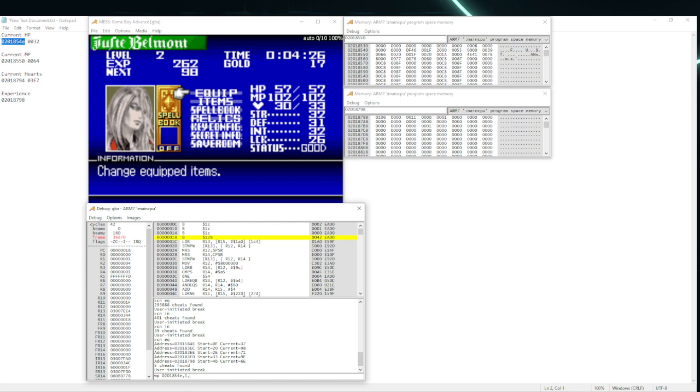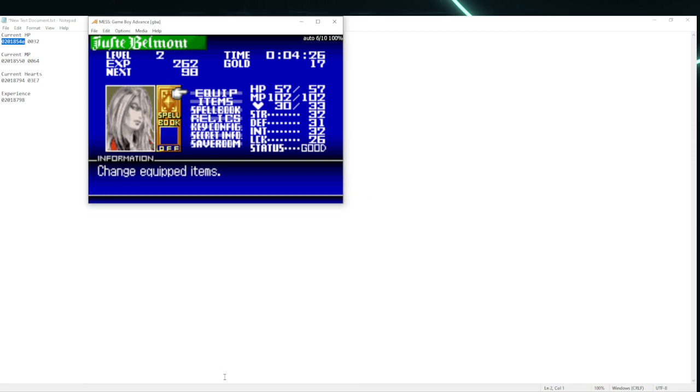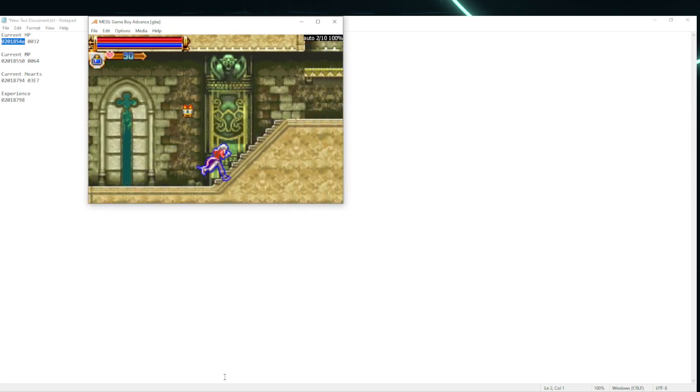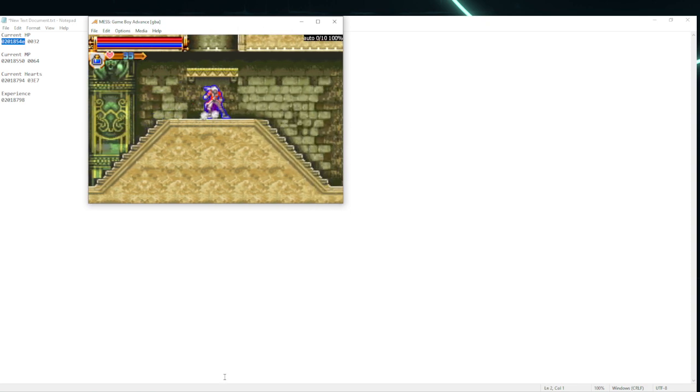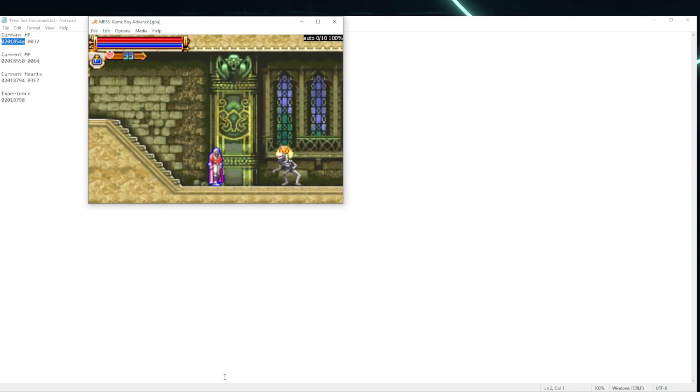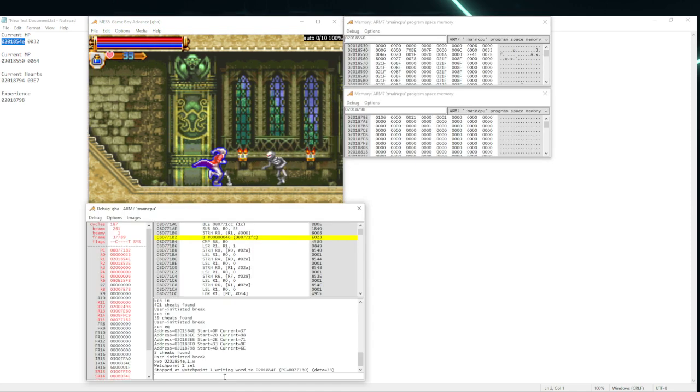We want to know when it causes a write. Like when we lose health, the number changes. So that is a write that is occurring to the memory. We want to see where it's writing. So I'm going to put W for write, press enter. Okay. So just to make sure this is going to break, I'm going to run into an enemy or take some kind of damage, and the game should break and the debugger should show up. This guy is going to throw his head at me or something. Okay, so right away it broke.